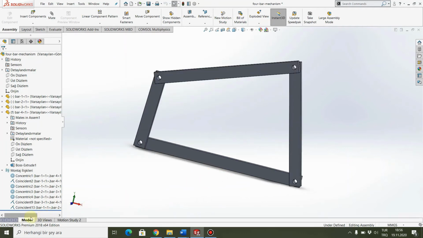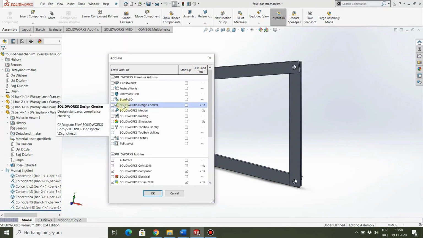So in order to make that, first we need to open this section with add-ins and click the Solidworks motion. If it is not open, we need to open it first. There should be a click here in the Solidworks motion part. Then click OK.